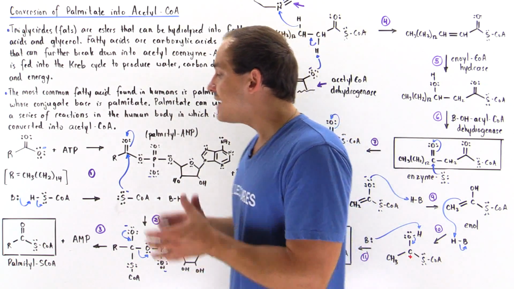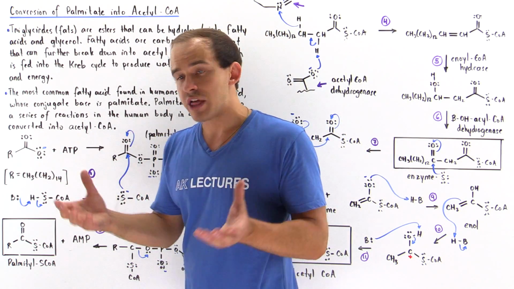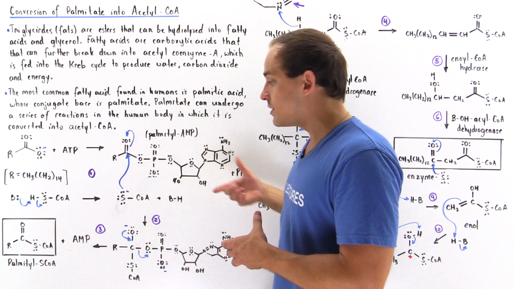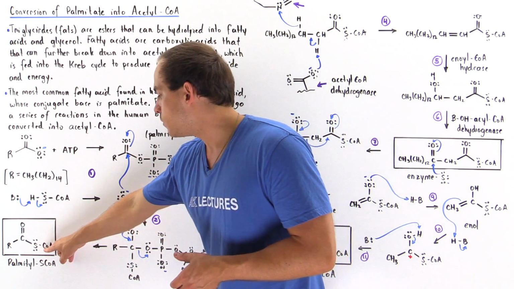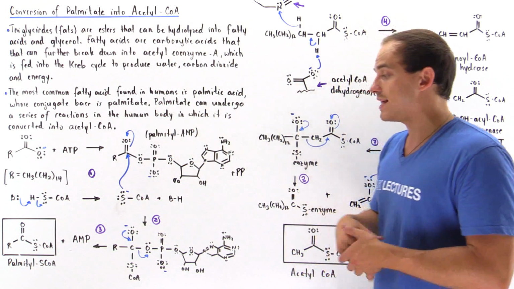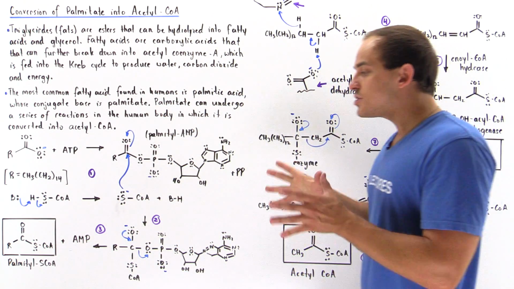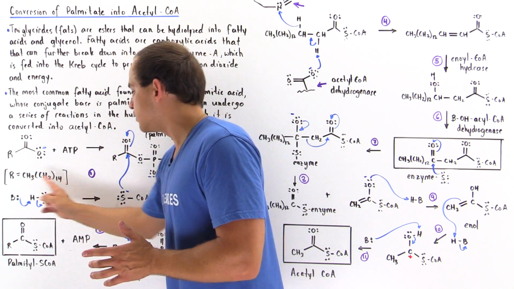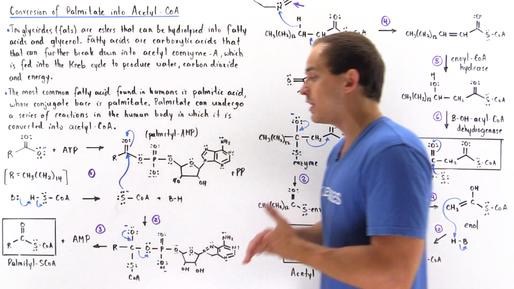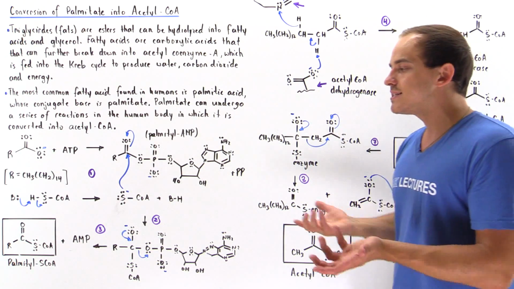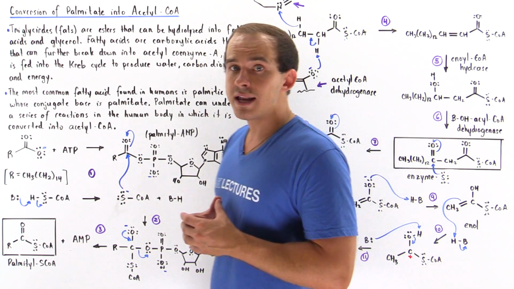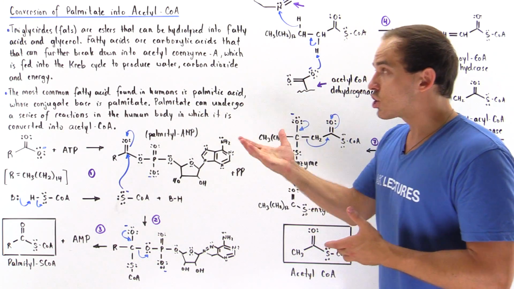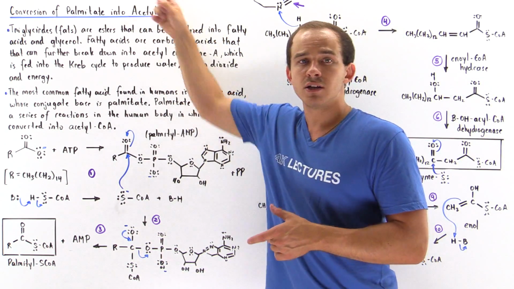Now coenzyme A is a very large structure. That's why instead of describing the structure by actually drawing out the entire coenzyme A, we're simply going to designate it with CoA, or coenzyme A. So once we form this molecule, we transform an inactive molecule into a much more reactive molecule, and now the different types of enzymes that exist in the cells of our body can help transform the palmityl-S-coenzyme A into acetyl coenzyme A.